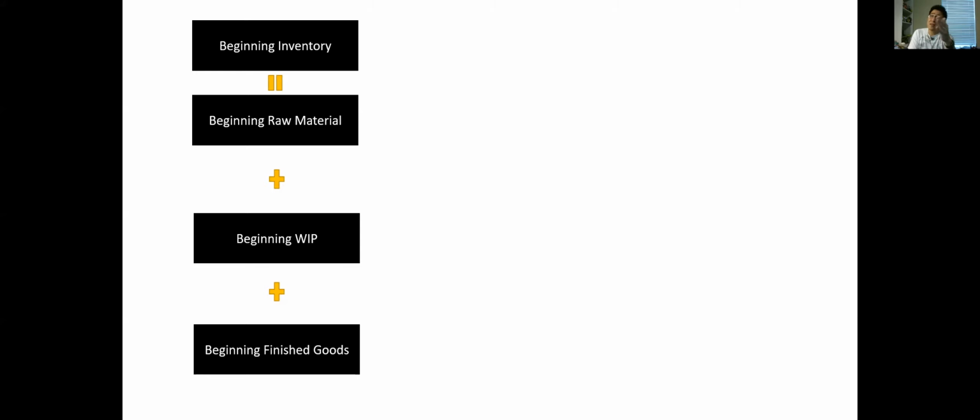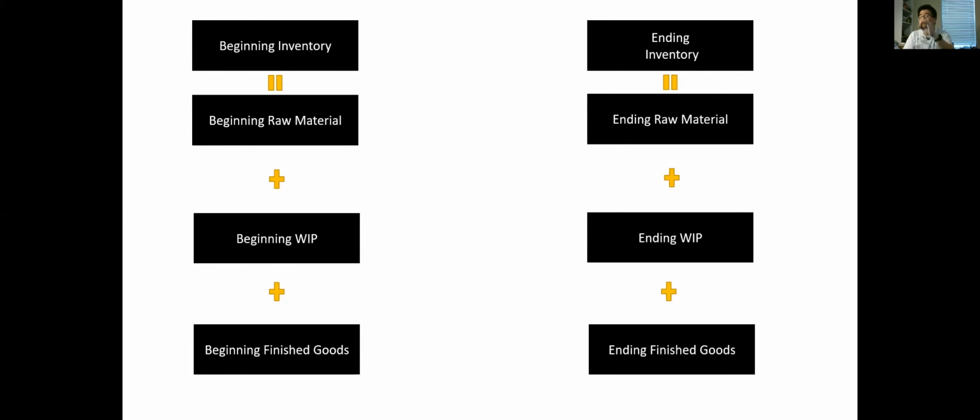So at the beginning of the period, if you look at a certain company, all the companies that have inventory, their inventory should be no more than these 3 categories: WIP, raw material, and finished goods. And the total of raw material, WIP, and finished goods should equal the beginning balance of inventory. And at the period end, it's going to be the same story. After certain months, at the year end, you look at the ending inventory, you figure out how much the inventory is worth, but the inventory consists of the 3 components or fewer: raw material, WIP, finished goods.